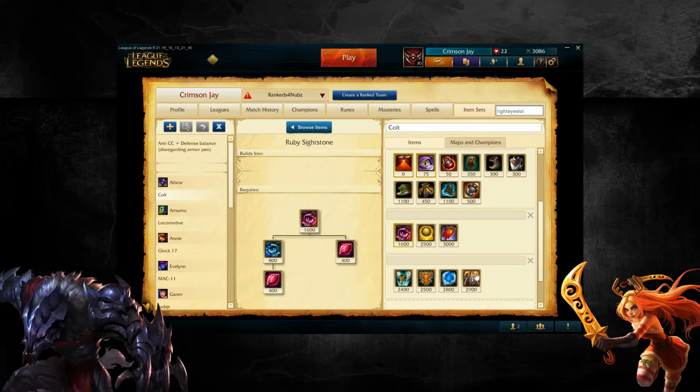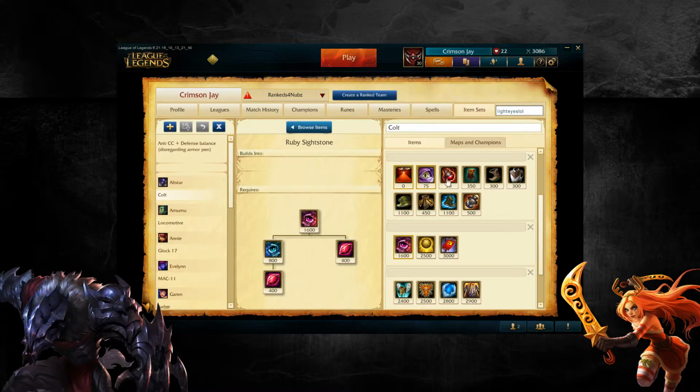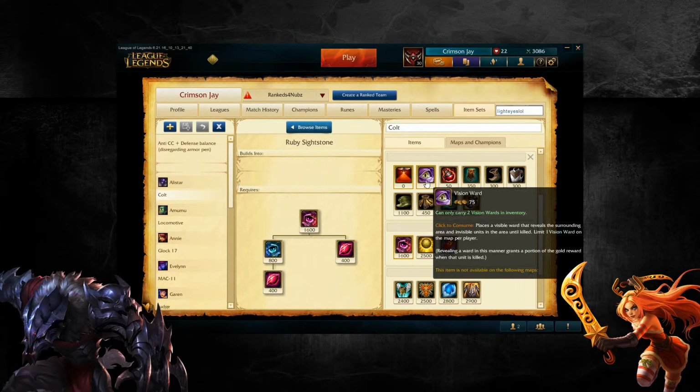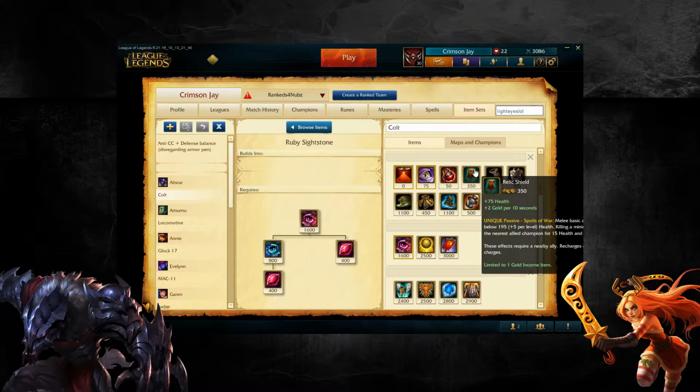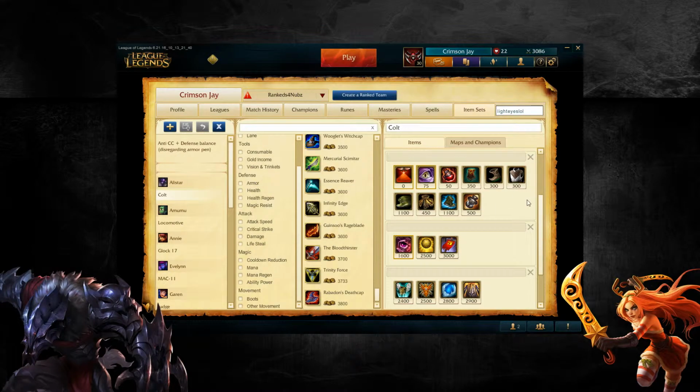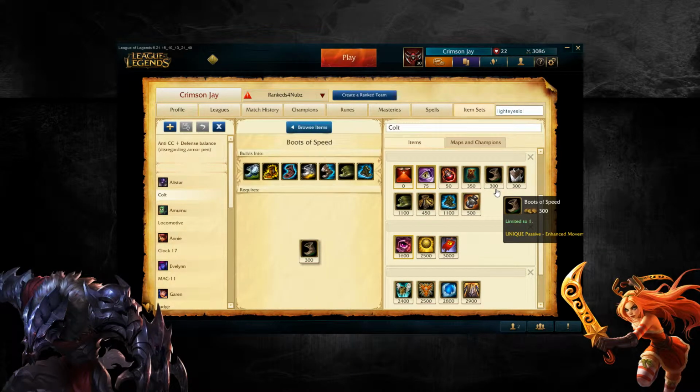before I go over the actual build options, I'm just going to talk about the consumables. Oracles, I have this on all of my supports, of course. Pink Ward, I have this on all of my builds. Starting item is always Relic Shield, it's just the best. And then potions.